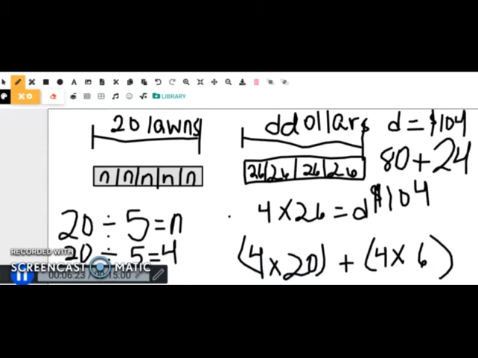The sentence that I would use to finalize this problem is Shauna makes $104 each day. So now we have answered 2 questions in one problem, but we had to answer that first question before we could answer the second. So when you're breaking these problems down, look for the question that you need to answer to get some information from before you can answer the second question.